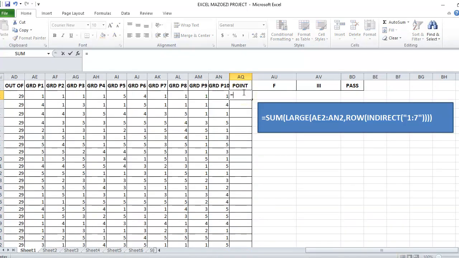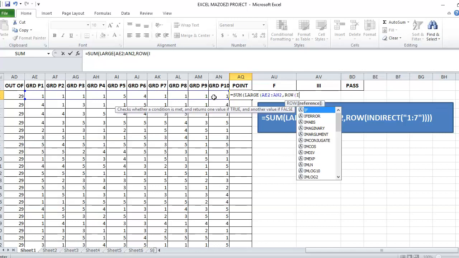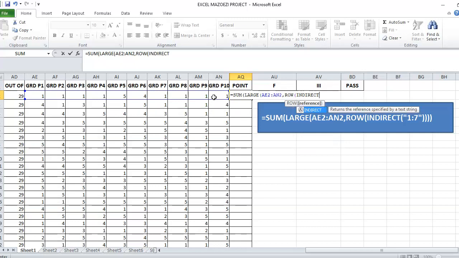You can say equal to SUM, then LARGE, open bracket, then this is our range, comma, then ROW, bracket, INDIRECT, then open bracket, say number 1 up to 7.